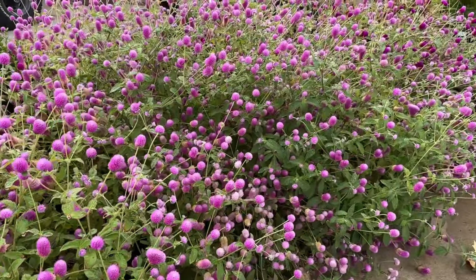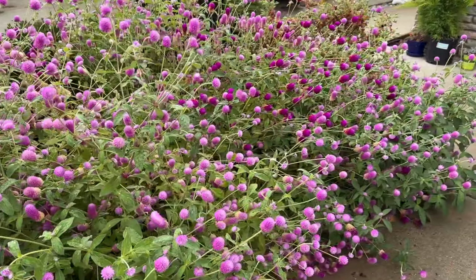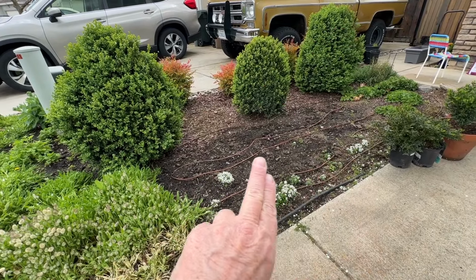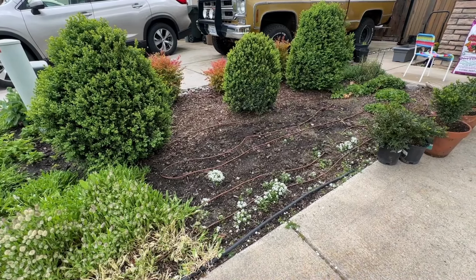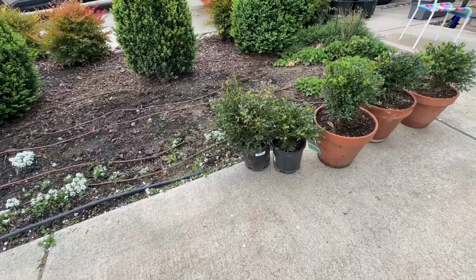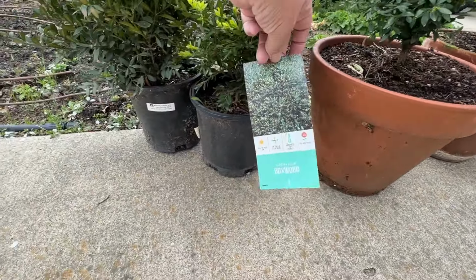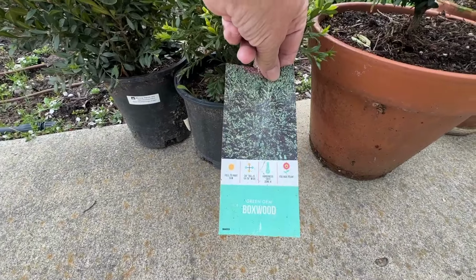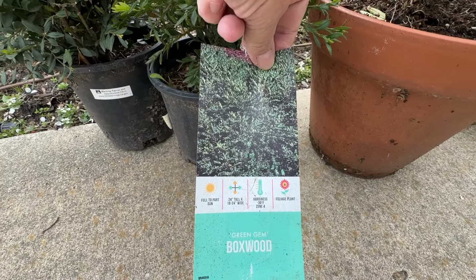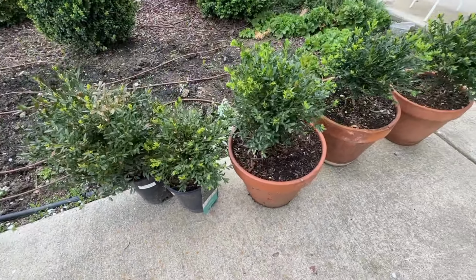It was super pretty. All the things that I've tried, I've been inspired by some pictures that I saw on Pinterest where they just have layers of evergreen boxwood in shapes. So I had picked up extras of these last year, which are, let me get the tag here, a green gem boxwood. They don't get very tall, about 2 foot by 2 foot, and should stay in a sphere type shape, which is on the other side of my driveway.